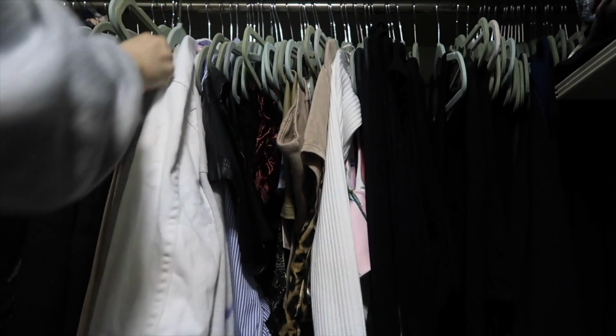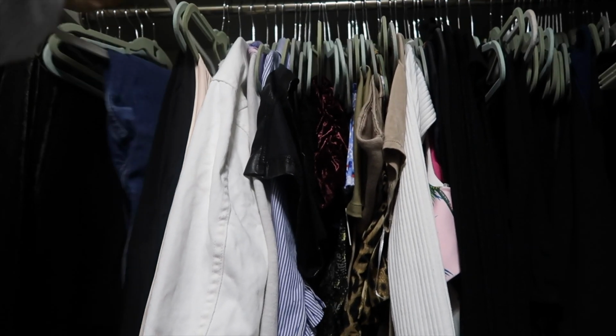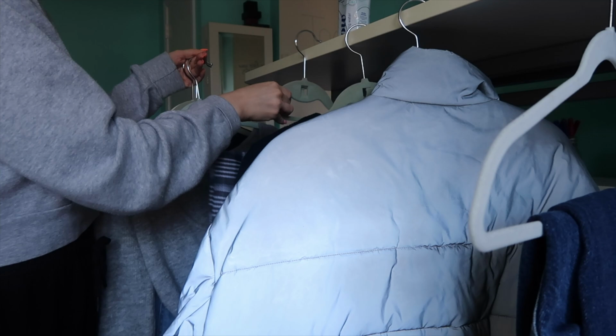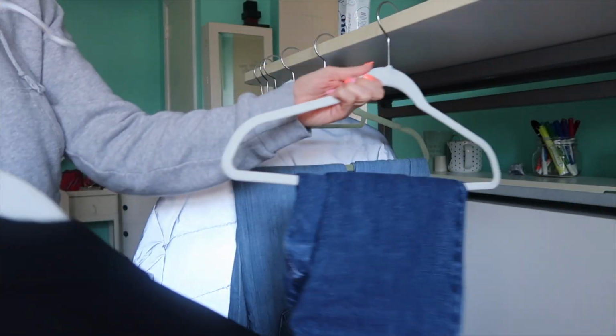So next, which to me I feel is the most important and what I like to focus my photos on, is the outfit. I will pick out 3 to 4 outfits when I batch shoot, which is when you shoot a bunch of photos in one day. You could do a lot. I like to keep it chill, to a maximum of 4, because if I do too much, sometimes I'll overwhelm myself and not want to do it at all.